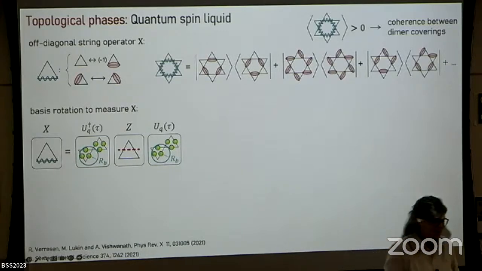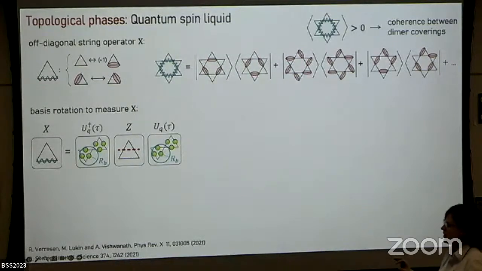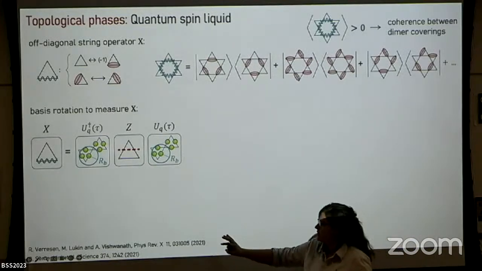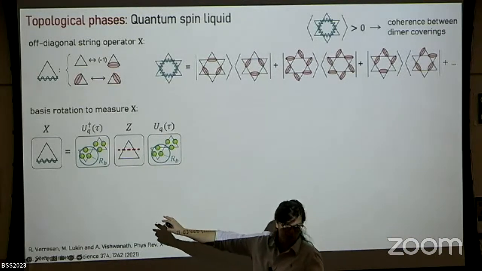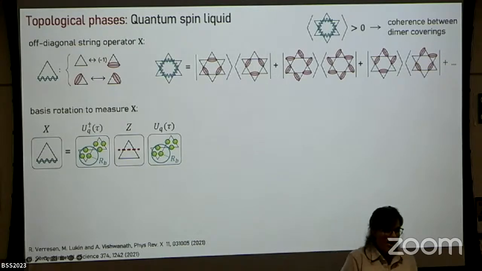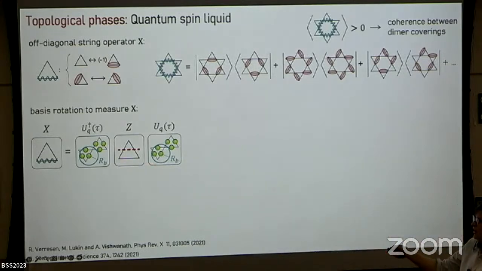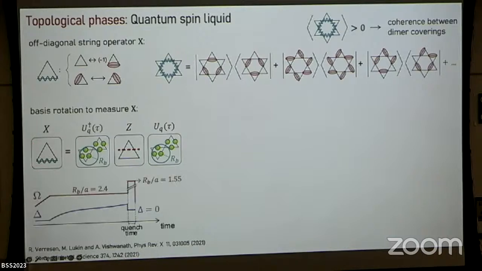This is something that for now you're going to have to take for granted because it's something very unintuitive, and the proof of this is a mathematical proof. There is no obvious physical intuition, but the idea is you take your initial state, you perform this quench where you need to change the blockade radius, and after that you measure in the Z basis on specific dual strings, and that is going to give you the same expectation value as the original X string that you wanted to measure. Okay, here you need to trust me a little bit.